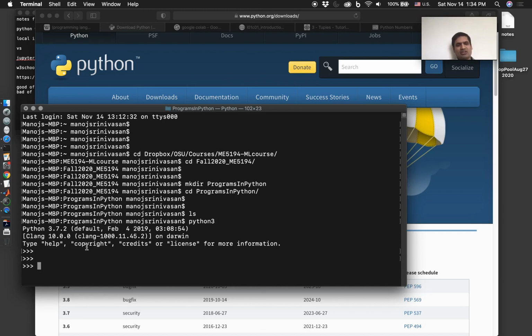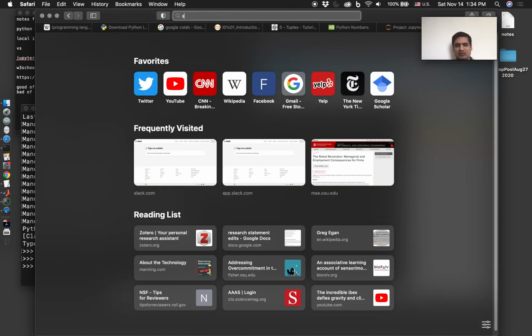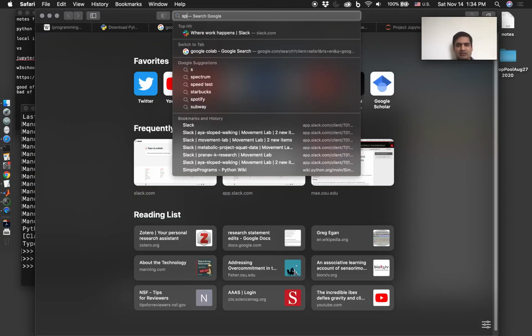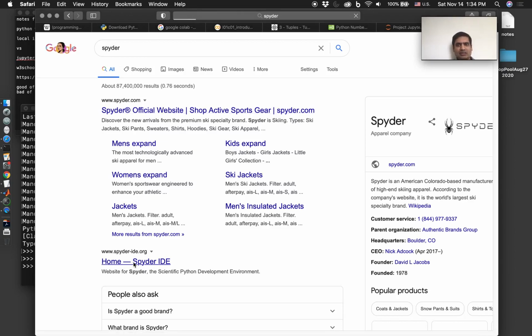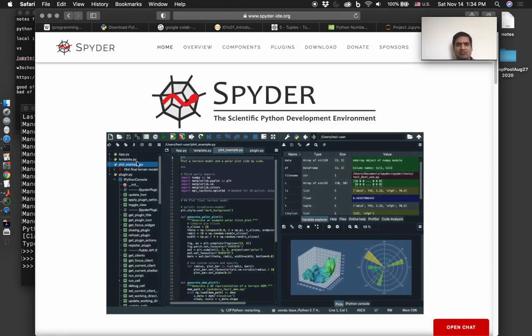You can install a more graphic user interface version of Python as well. There are various things, one called Spyder, S-P-Y-D-E-R. This is a nice graphic user interface, a scientific Python development environment, so it tries to emulate something like MATLAB.